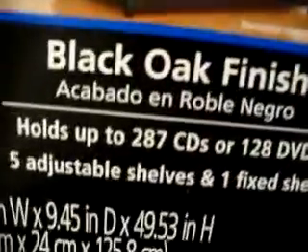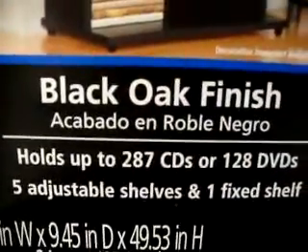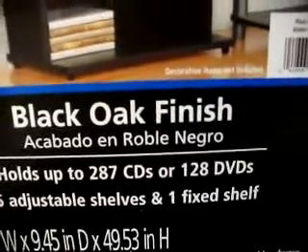You can see here it has five adjustable shelves. It can hold 287 CDs or 128 DVDs. But mathematically, to use all five shelves, one shelf has to be too short for CDs. And what would be the point of using all five shelves if you weren't using it for CDs? Because to use it for CDs, you would have to take out shelves to make more space. So why make a shelf that's designed for CDs if you can't use all five shelves for CDs?